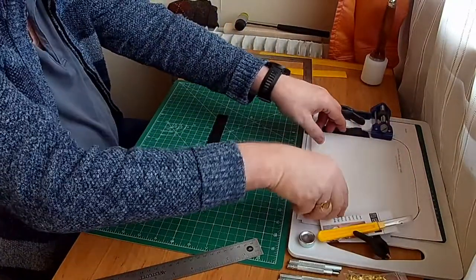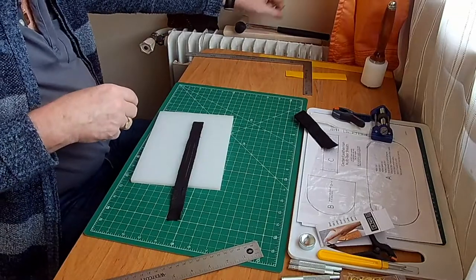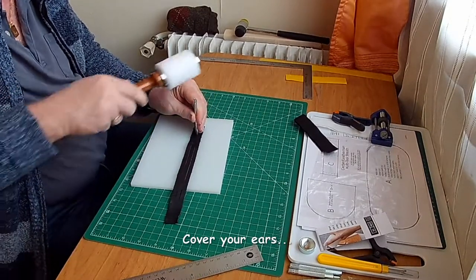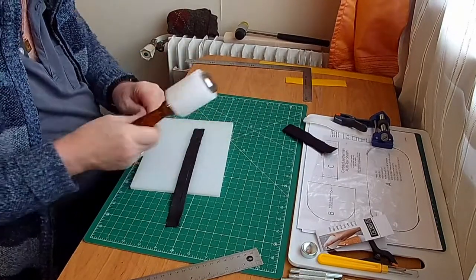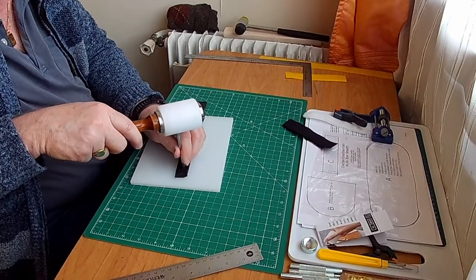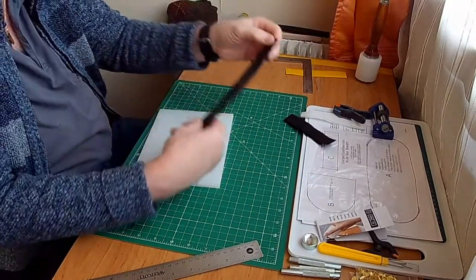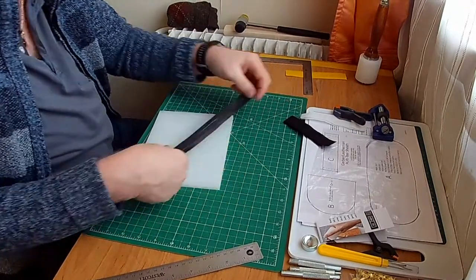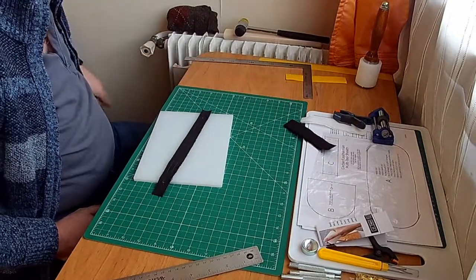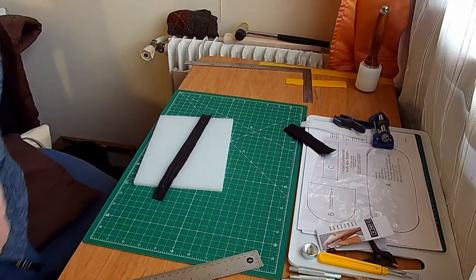So the next thing I need to do is punch the holes for the snaps. So one of the reasons for this is because it makes it suitable for putting a nail through here and holding it on the workbench. The only problem is I don't have a nail, so I'm going to have to improvise with something. I'll be back in a moment when I found something to improvise with.